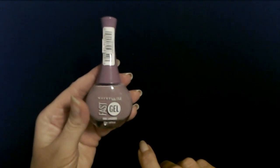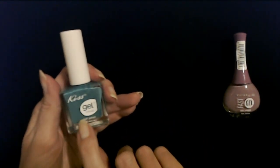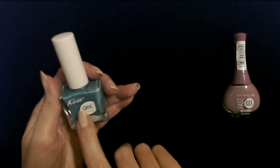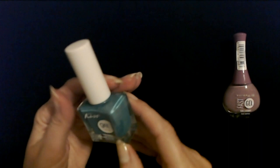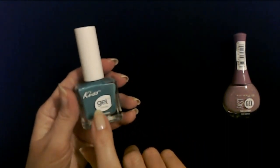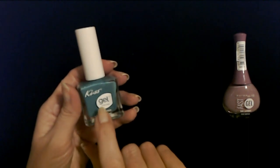Sort of a muted violet. So we have that one. The next one we have is a fun little deal. This is from Kiss, and it's Gel Strong Nail Polish. The name of it is Tealful, T-E-A-L-F-U-L. And it's a really fun little teal color, although it's kind of similar to what I just took off. I mean, not super similar, but it kind of reminds me of the one I just took off.